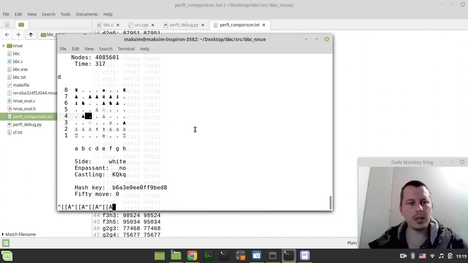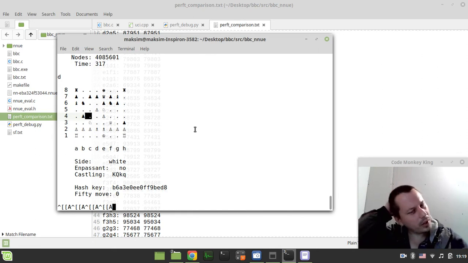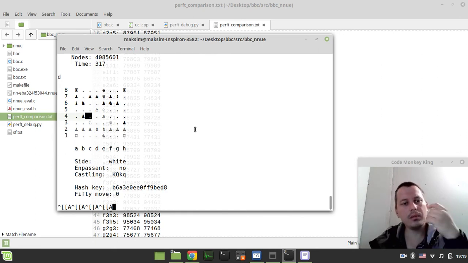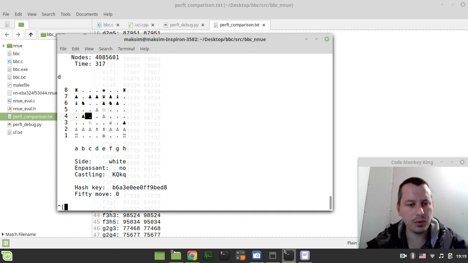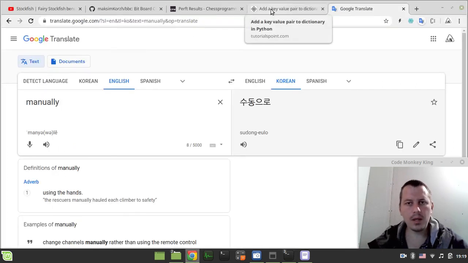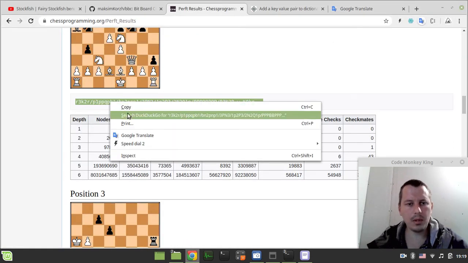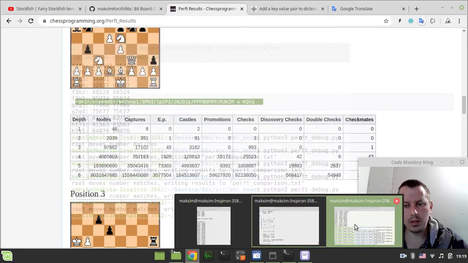So let's say, well, unfortunately BBC is not capable of generating the FEN from the position, so it's not that easy, but still I can show you this manually. So let's say position FEN, and then we go for this give repeat position copy.